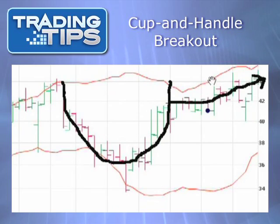As you can see here, the stock broke out to new highs from the cup and handle. This was a real-life example of a Portfolio Crafter stock pick, ticker APEI. The left side of the cup began on February 19, 2009. The base consolidated on March 27. On April 1, we placed a limit buy order on the stock at 41.42, and just 2 days later, APEI opened at 45.21, exceeding its price target for a quick 9.15% gain.